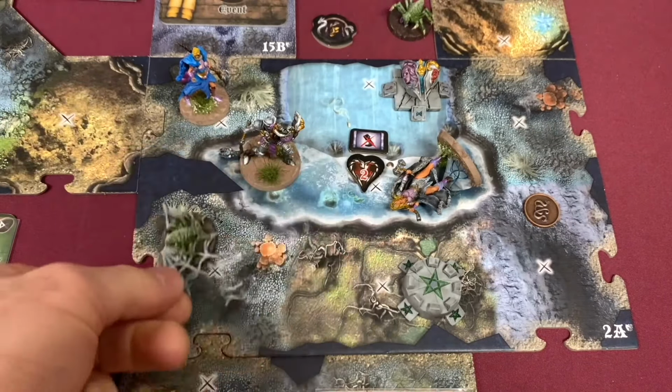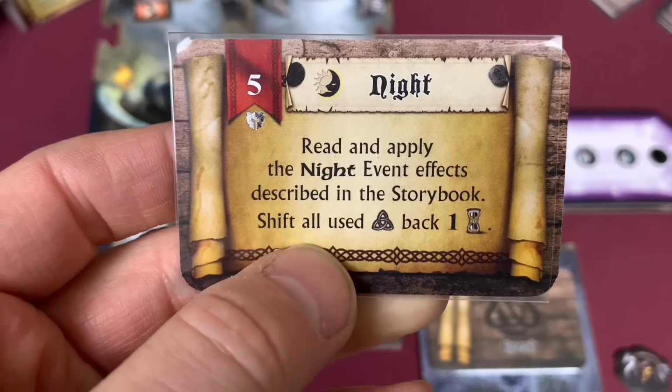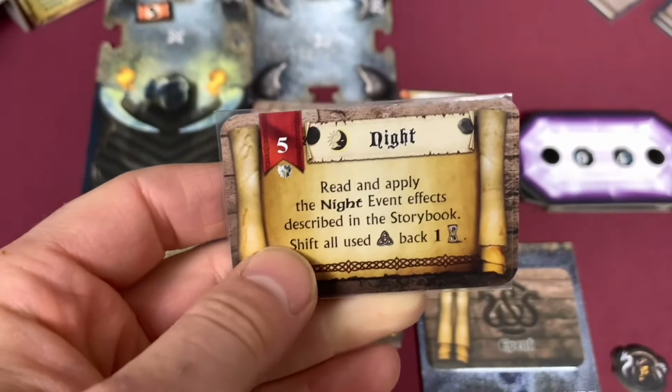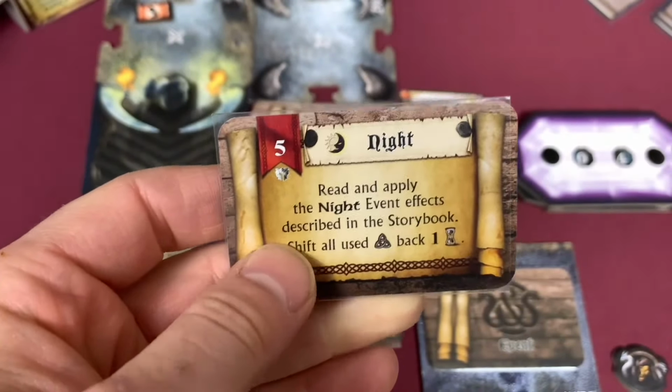Come on, event cards, show me something good. Oh, it's nighttime. Read and apply the night event effects described in the storybook. We're going to shift all our powers back 1 time. Oh, now that's really only going to affect Maya. She's the only one that has any of the powers that are not already available to use. So she's going to shift them both down 1. 1 goes to 3 and 1 goes to 2.